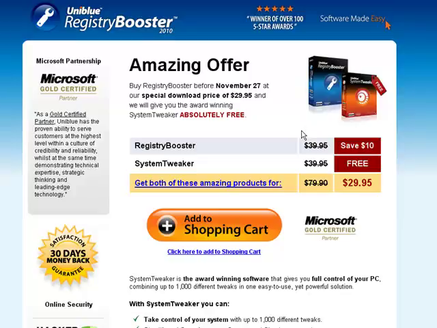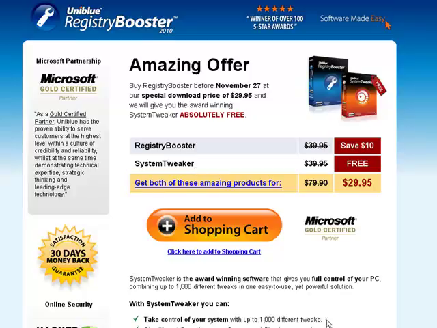So it looks like what it's offering right now is something called System Tweaker. First of all, the program itself is $39.95, and it looks like there's a $10 discount right now, so it's only $29.95, and we get a System Tweaker program for free. Now, for those of you who really like to get in there and mess around with your computer system, this is going to be a really cool utility for you.